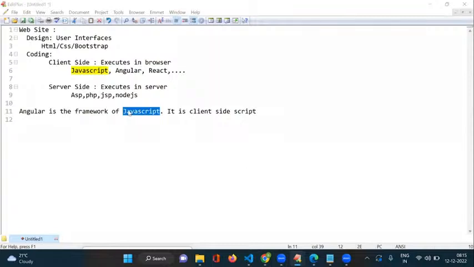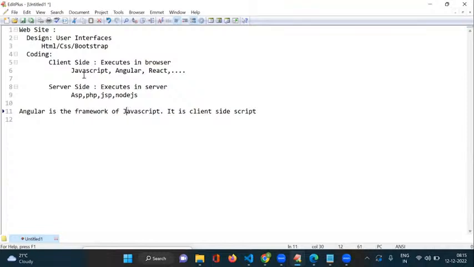Framework is providing more enhanced features and it provides one structure to implement the logic. Okay, I will show you what the structure of Angular is and what files we have, the different files, everything we'll discuss. Anyhow, to work with client-side coding in web applications, we are using Angular.